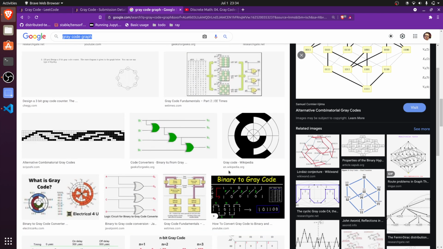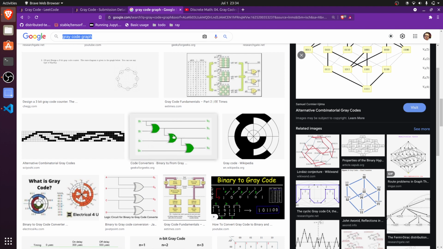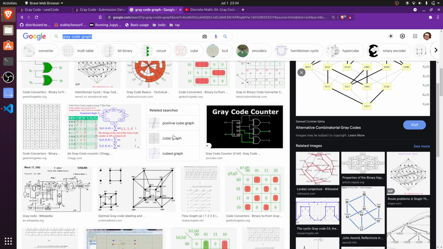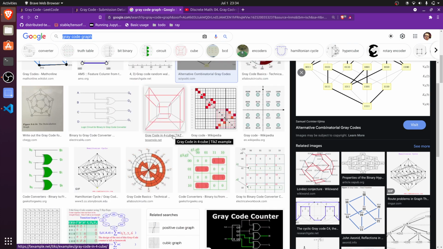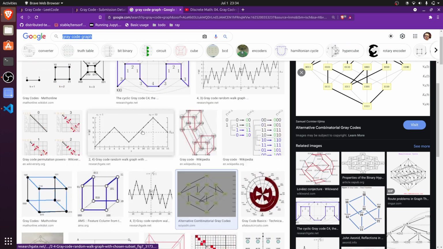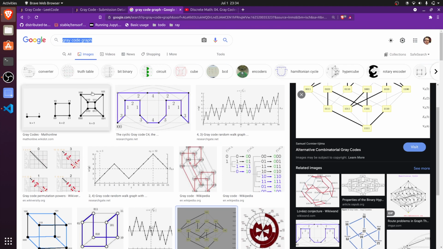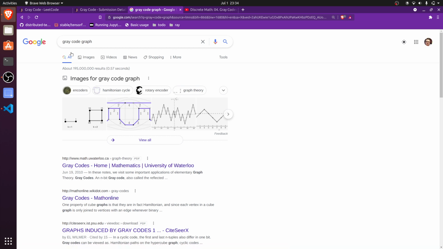And this is basically what you're doing in the first implementation of my code: iterating through this n-dimensional hypercube graph. But of course, the second solution using a math formula, I'm not sure how that relates to the graph. Maybe it does somehow.